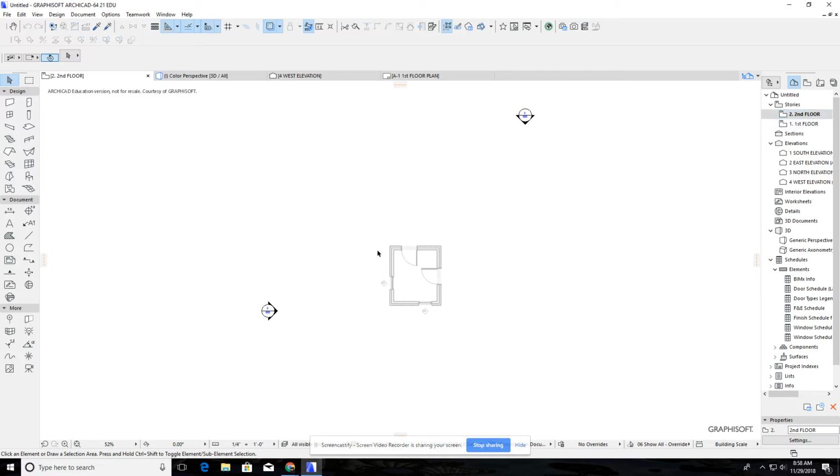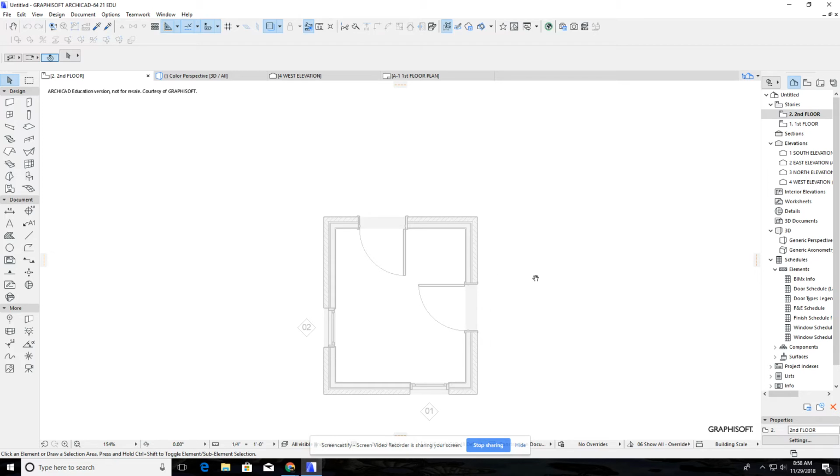We're on the second floor right now. Actually I must have accidentally went into it. If yours is, notice it's grayed out. That's what this is. So if you're not in the second floor, just double click it. And then notice it doesn't show anything, but it shows this trace. If I turn this on and off, so if I wanted to draw a second floor, I could turn that trace on and I could draw all around this. In fact, let's just go ahead and do that.